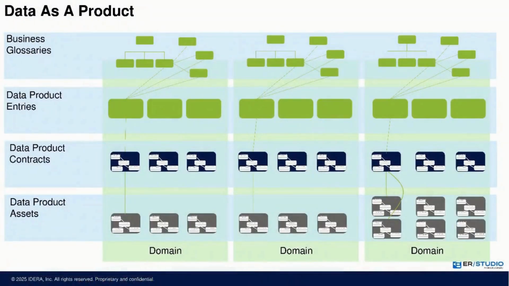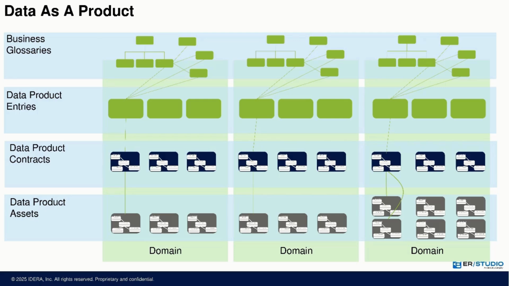Nice. Okay, so you've defined a logical model. In this case, you used the AI model builder to create that logical model. You've published that logical model back to Purview, so that anybody can then see the content of the data products in Purview. It can be browsed from business terms in Purview or in ER Studio. Okay, so I guess the next part of the story then is realizing that data product.